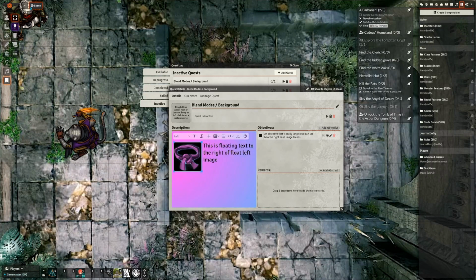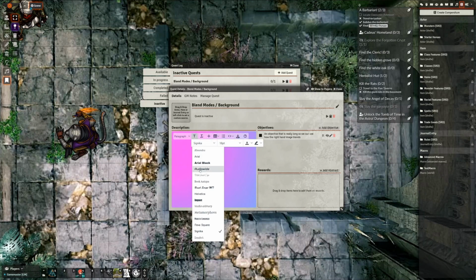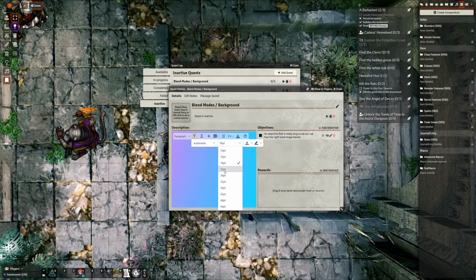Let's get some neon text in here, actually. Let's take a look at that. So I'm going to select the audio wide text. I'm going to select 22, 28, maybe 28.